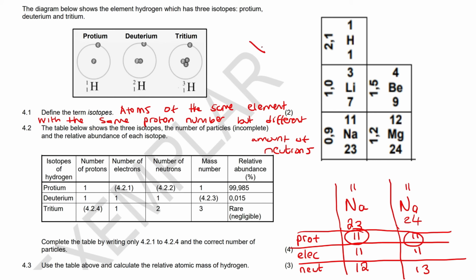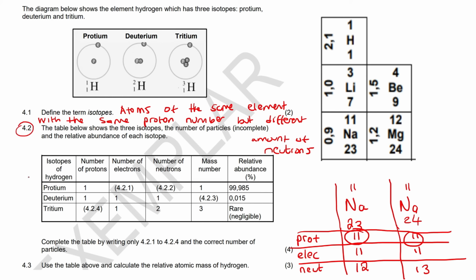Sometimes in a test they'll do something like this. They'll go x11, x12, 22, 22, or 23, 23, and x is just a random thing. And they'll say, are these isotopes? And a lot of learners will say yes. But if this is 11 and that's 12, that means the protons are not the same. But isotopes have to have the same proton number. Okay, so don't let that confuse you. All right, so that's the first question.